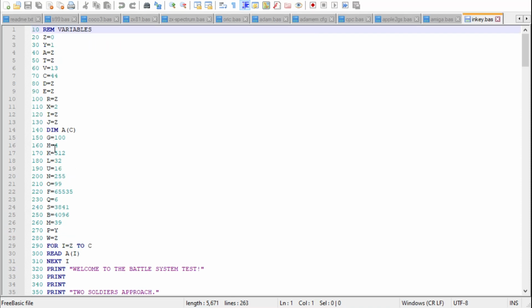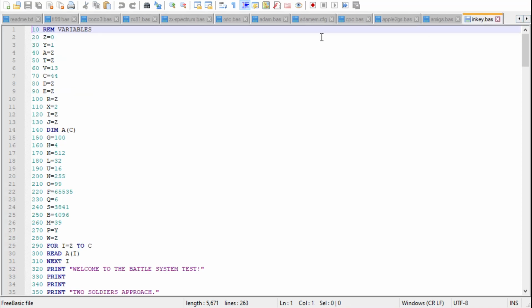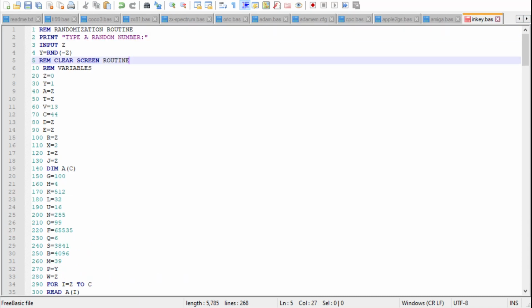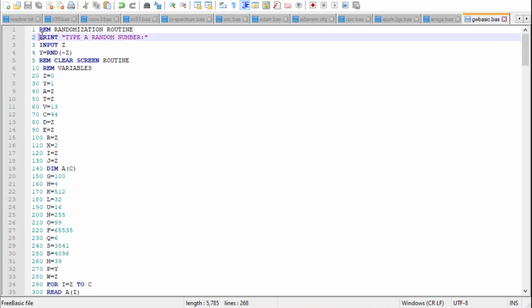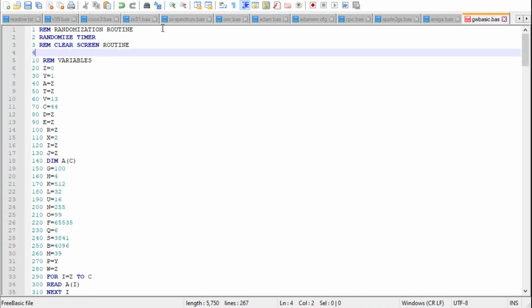So let's just say, let's make this a GW-BASIC, right? For this, all I need for randomization is RANDOMIZE TIMER. Okay. And 3, and 4, CLS 0.